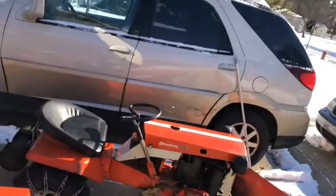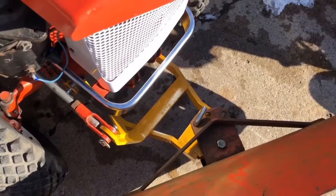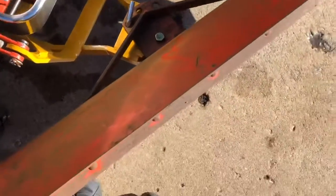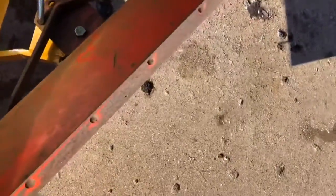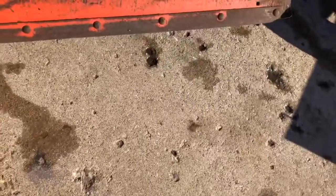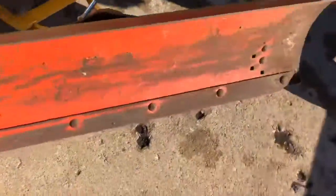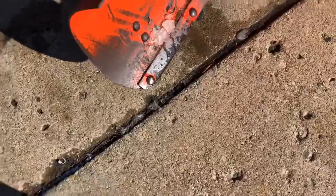So, as you guys can see, down in there, we got the nice Alice Chalmers Snowblade Bracket Assembly. Now we got a Simplicity Snowblade. And this is a perfect blade. I know it doesn't look that good of condition, but this blade is perfect. It's got a good scraper, good edges, unlike mine over here. Mine's all worn and rounded over. But his is perfect. The pucks are perfect. I hope you guys can see the pucks. When I look at mine, they're just bad.